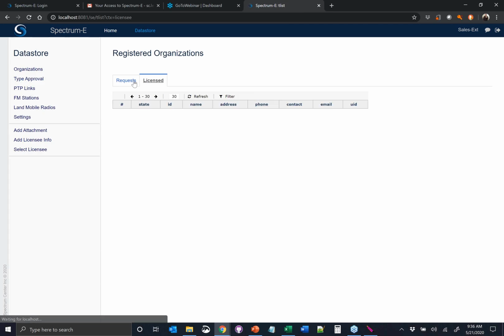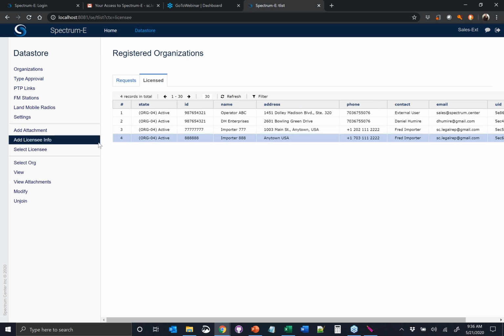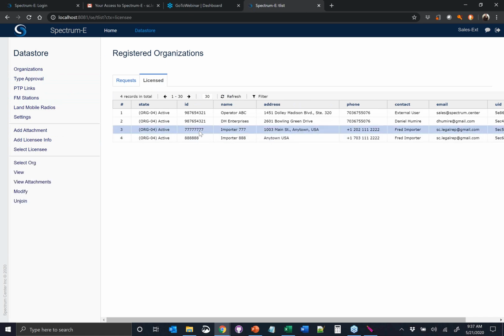So the modification process works very similar, and the cancellation process works very similar. I can ask to cancel this, and it has to go as a request. Okay, so let's pretend we have already registered organizations, and I wish to now go ahead and do a type approval request. So we went through external user access or organization registration. Now I want to submit a type approval request.